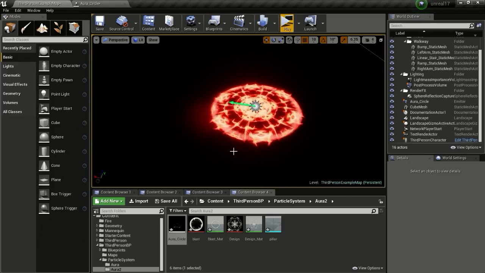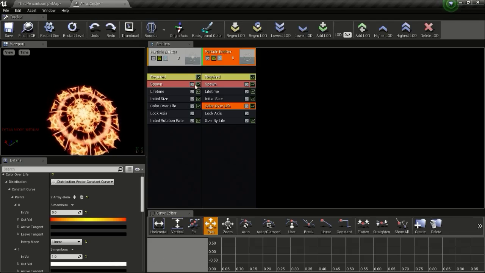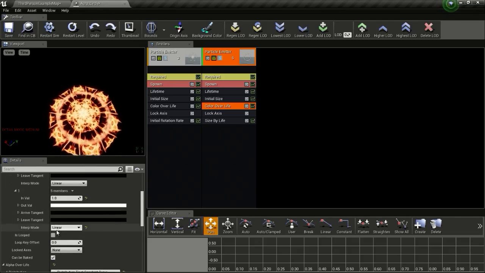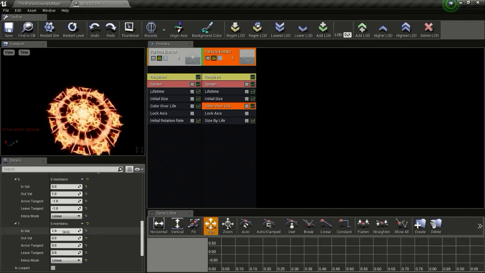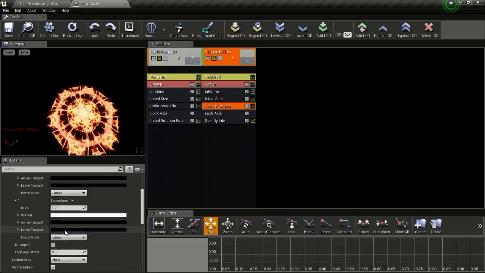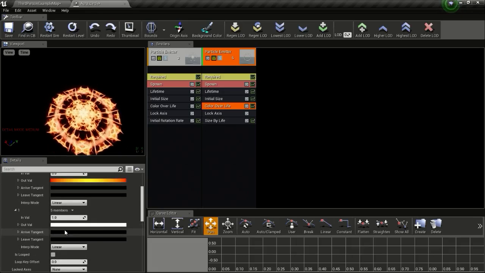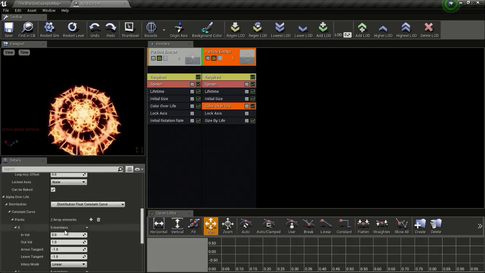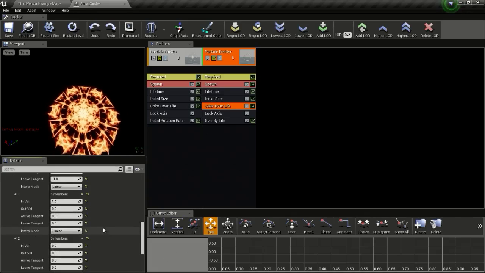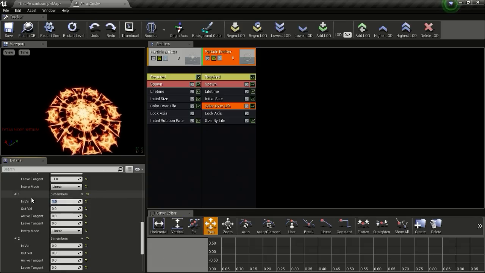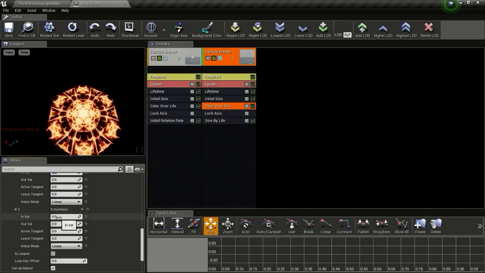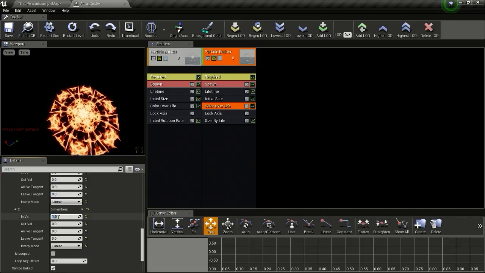I want this to fade a little better, so I'll go to color overlay, then alpha, so I will add a new point to the alpha and change the value of 1 to 0.8 and give this a value of 1.